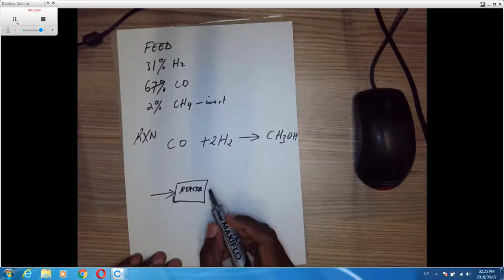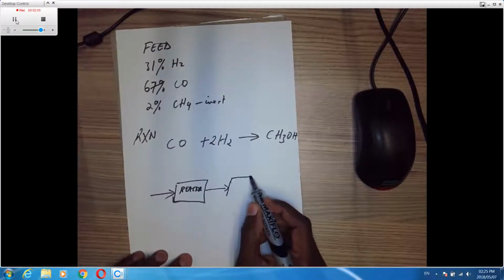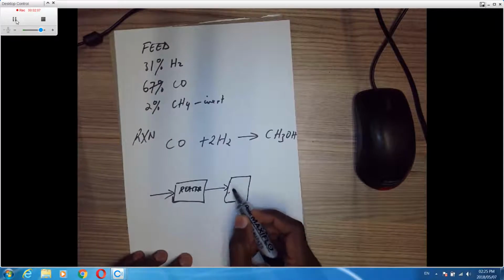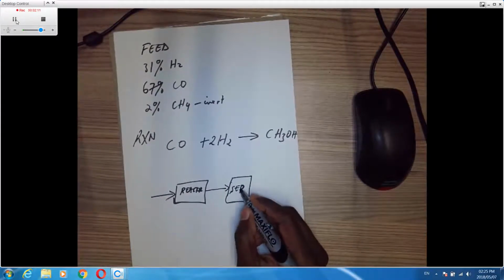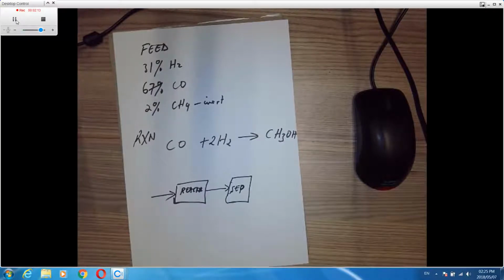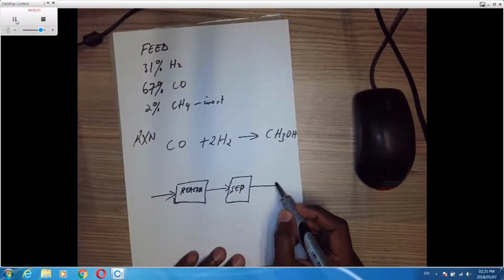After the reactor, you definitely have a separator. The separator can be a flash, it can be a distillation column, it can be an absorption column, depending on your process. So you will have a product.